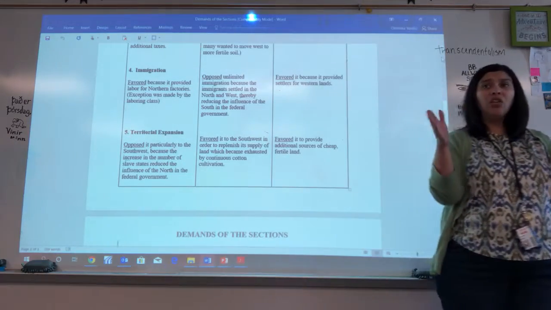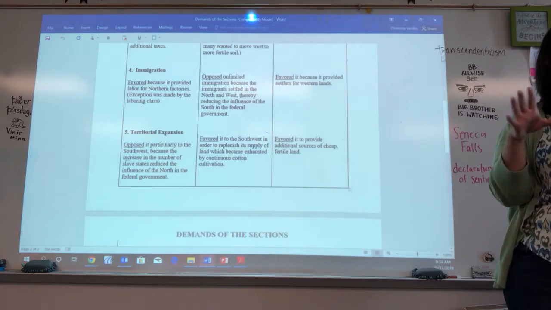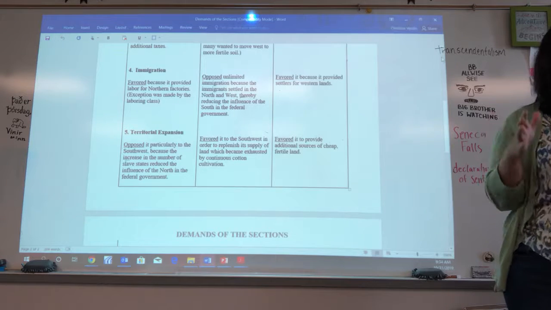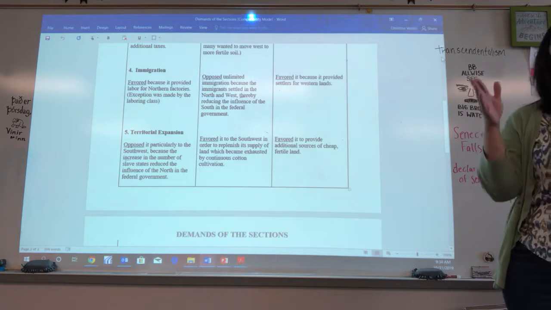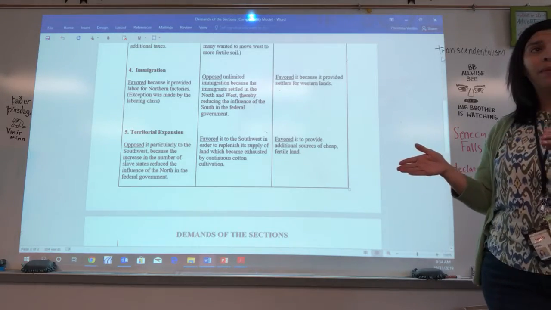Are we having issues that are leading the sides to be against each other? And it's this stuff that really sets up the foundation for the Civil War. A lot of people cite, yes, it's slavery, but can I look at other issues that set the foundation for our breakup? Right?